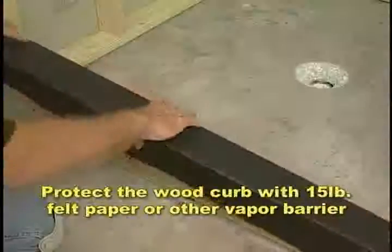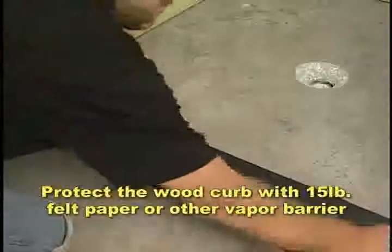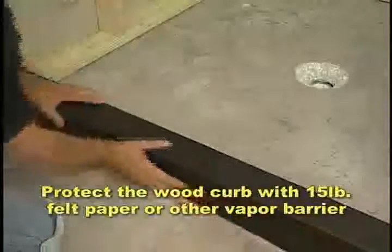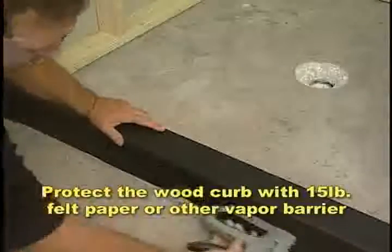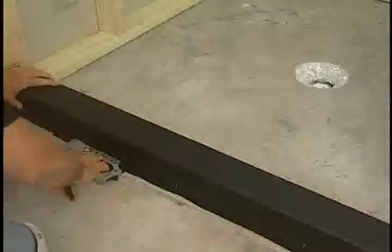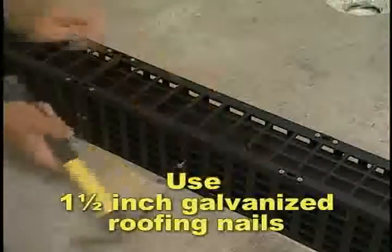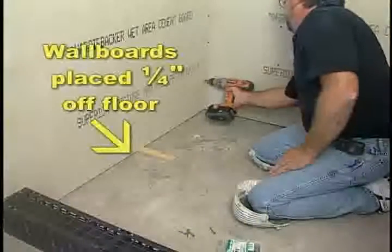This installation will show how Mark E. Industries products work in conjunction with Noble Company's waterproofing materials to construct a flawless, watertight shower stall. To begin this installation, protect the 2x4 wood curb with 15-pound felt paper or other vapor barrier to prevent the wood from absorbing the moisture of the cement that will be used to fill Curb Perfect. Curb Perfect and all the wall boards should be in place before continuing.